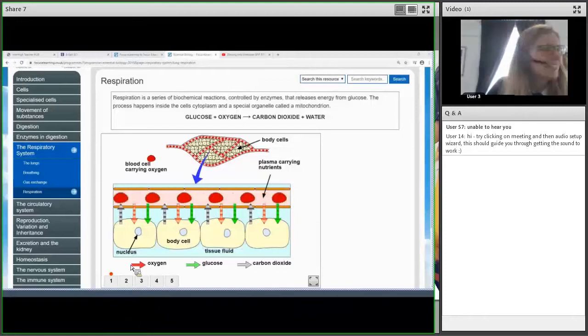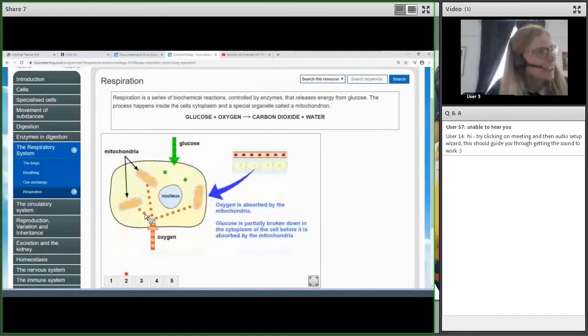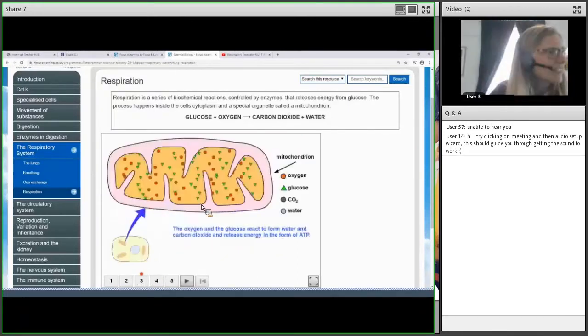Now, in my little animation, you can see that there's a blood vessel here. That's represented with these kind of red blobs. And can you see how the blood vessel is passing by the cells? As it passes by each cell, it drops off both of the things that the cells need, the glucose and the oxygen, and it also takes away a waste product. We can see that waste product labelled here as carbon dioxide. We're now going to think a little bit about what the cell is actually doing with those things.